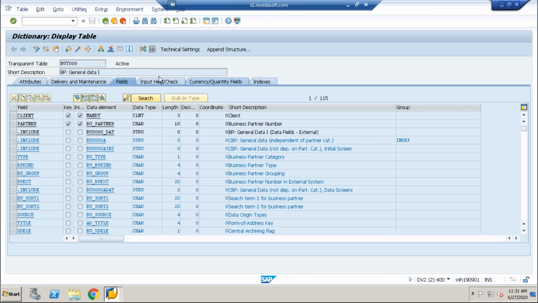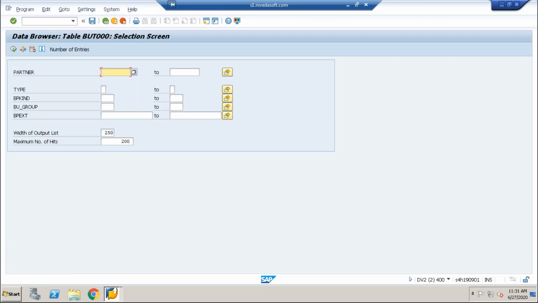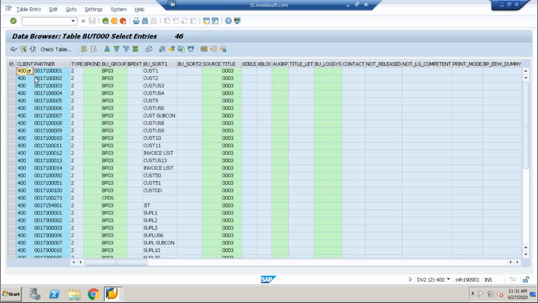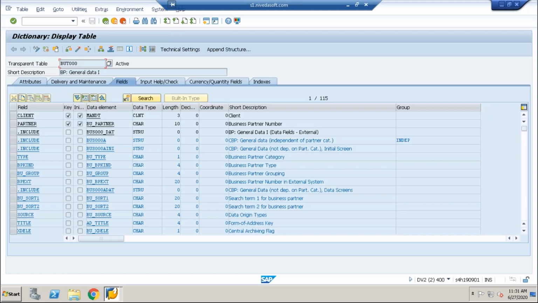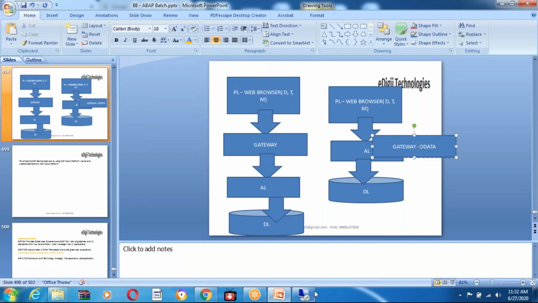So first, to get all the business partner data, I go here and execute. We call it business partner in S4HANA. You can see all these are business partners. First, just a basic simple application which we are going to design: get all the business partner details. That is what I am going to do over here.